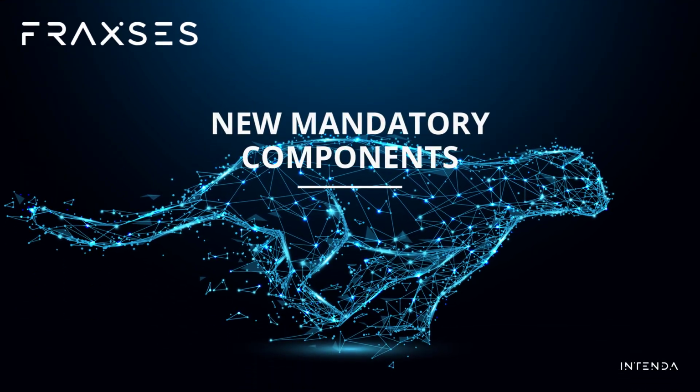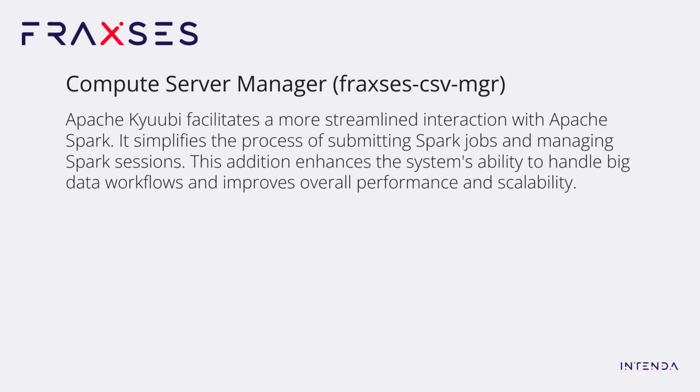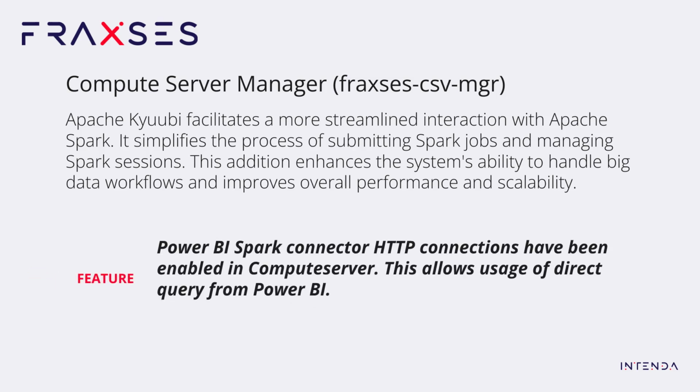New mandatory components. Apache Kyuubi facilitates a more streamlined interaction with Apache Spark, acting as a gateway to enable large-scale data processing and analytics tasks to be executed efficiently. It simplifies the process of submitting Spark jobs and managing Spark sessions, which is particularly beneficial in environments where multiple users or services need to interact with Spark concurrently. This addition enhances the system's ability to handle big data workflows and improves overall performance and scalability.